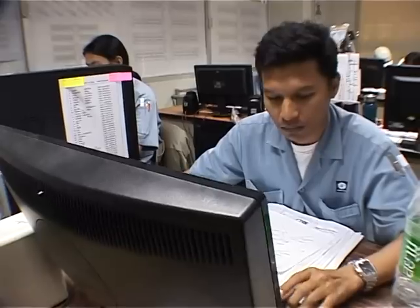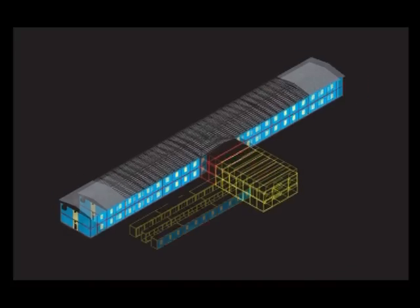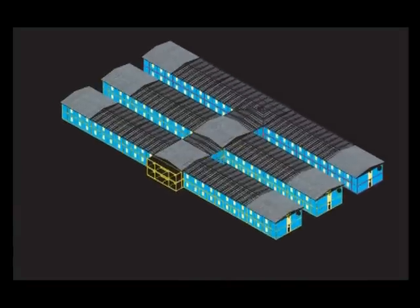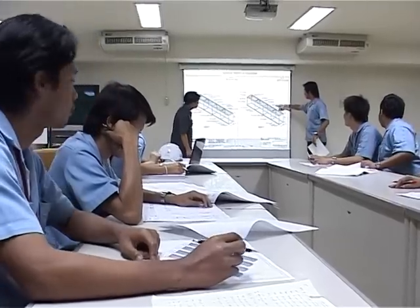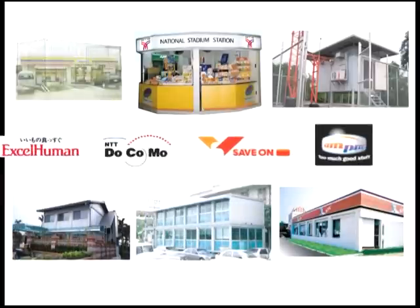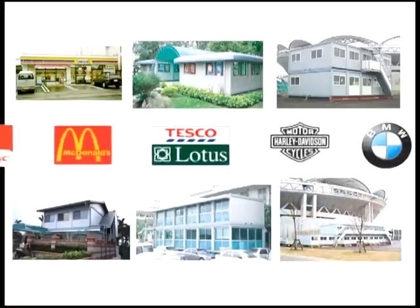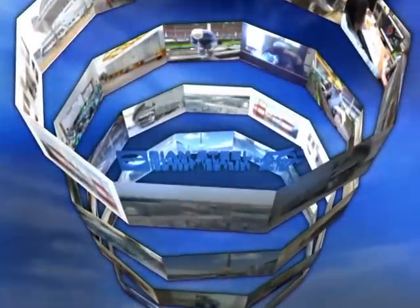We have research and development personnel, as well as engineering and technical designers for structures and mechanical and electrical systems (M&E). The knowledgeable and experienced staff can develop the designs that meet the requirements of customers. We also have teams of engineers who are always ready to produce quality work for customers worldwide. Siam Steel International Public Company Limited has been in business for nearly 60 years. It never stops doing research and development to create quality products to meet every need of customers around the world. We are capable of meeting all requirements and international standards, and with our most efficient quality control system we are always ready to serve all customers limitlessly.